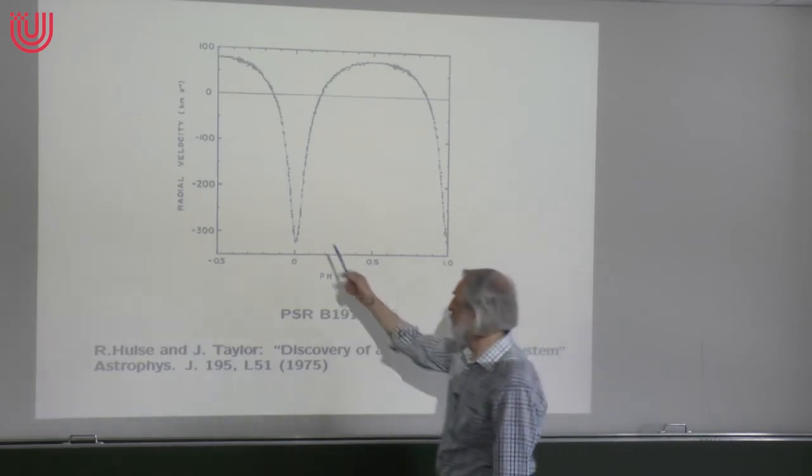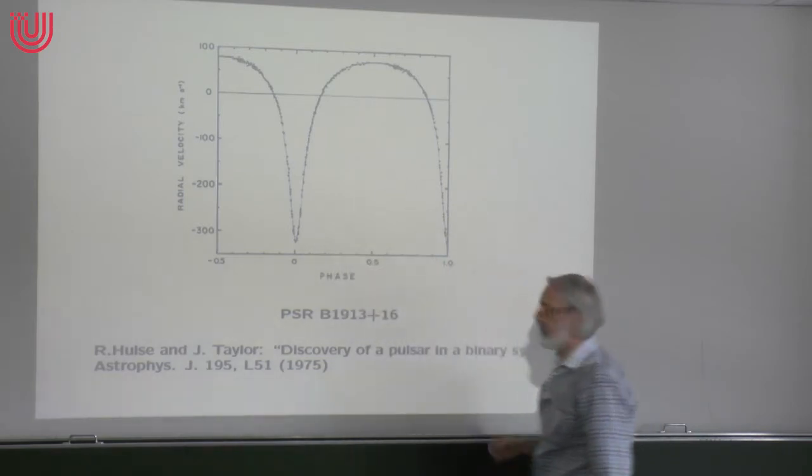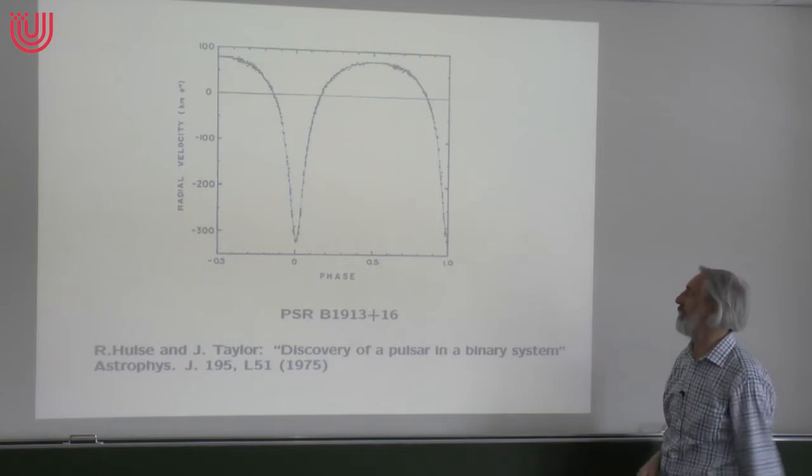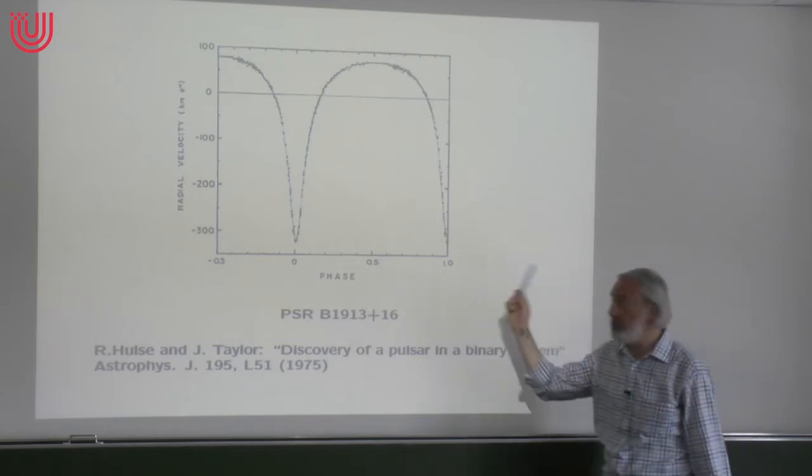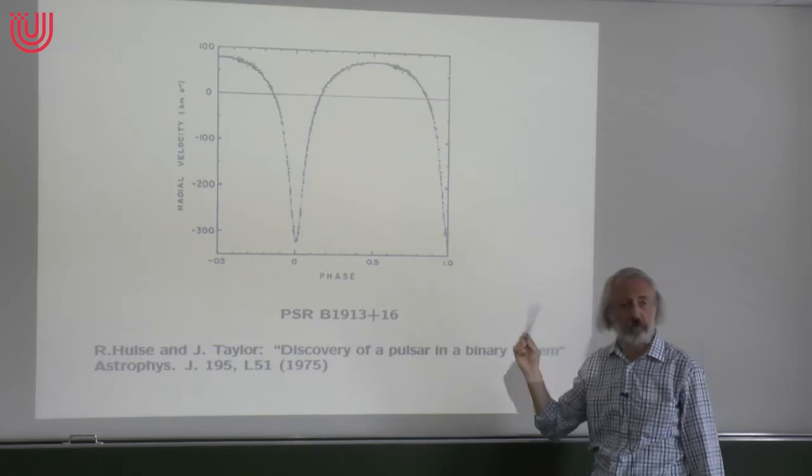And actually, because you can measure this with fairly high accuracy, well, actually that's difficult. There are many subtleties which have to be taken into account. First of all, the signal from this particular pulsar was very, very weak.